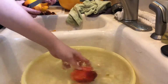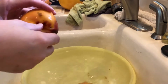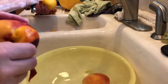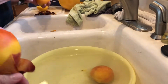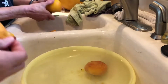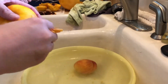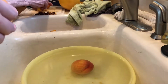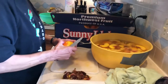All right, there's a couple ways that you could peel the skin off. I like to just use my hands and just peel them. If you could see Mom, she uses a knife. She's done peeling. She likes to use a knife, but I find it easier, especially when holding slippery, wet fruit, to just use my hands and come off.